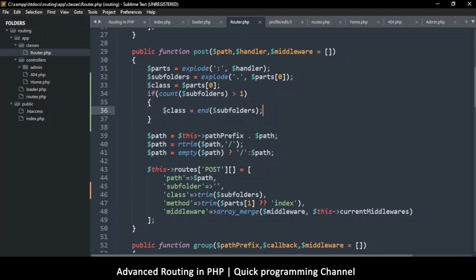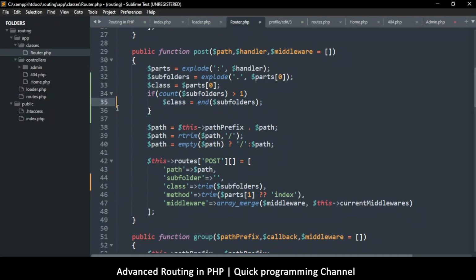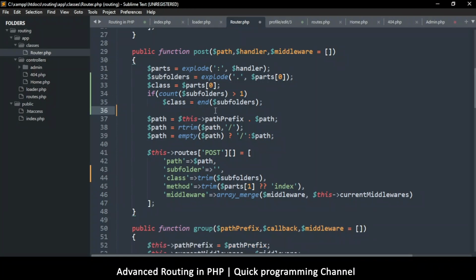So that should be the last item. That's the class. But then the rest should be... How do I put it? I should just say path and then the class itself. I think that will work better. So let me do this. So here what we're doing is, if there are subfolders, let's just get the very last item.